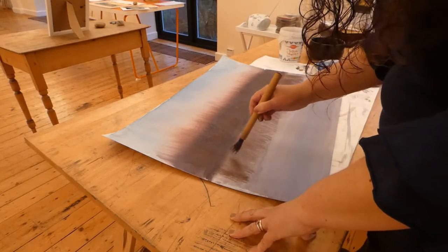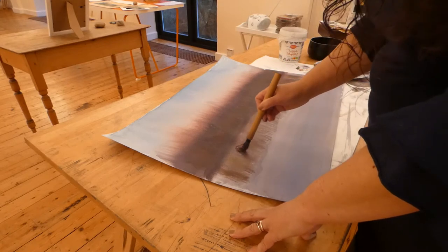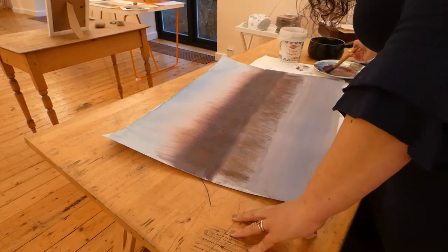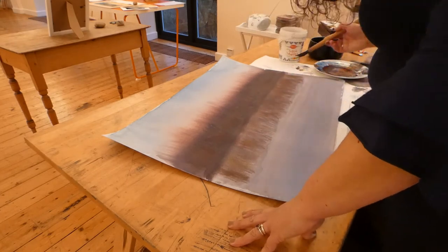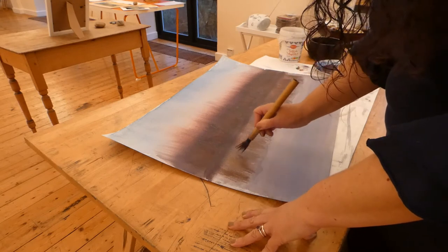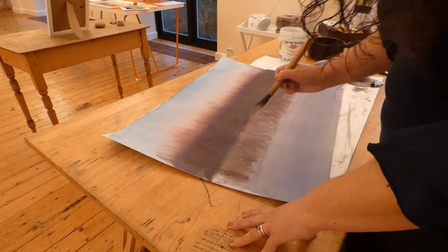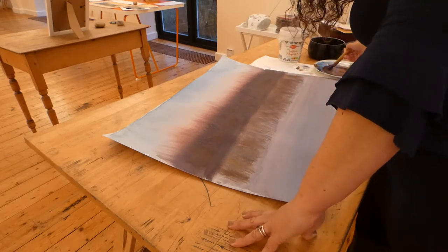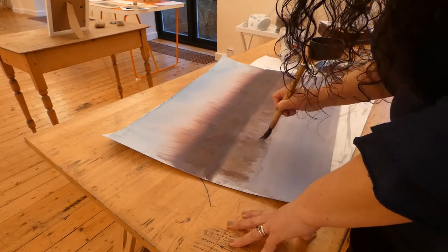Now I'm standing up doing this, but after a while I'll probably end up sitting down. But I feel that I can be more expressive by standing up, particularly when I'm working on something so large. I work flat because it's just easier to see it and to control it when I'm doing wet in wet, and I'm not confined to an easel.